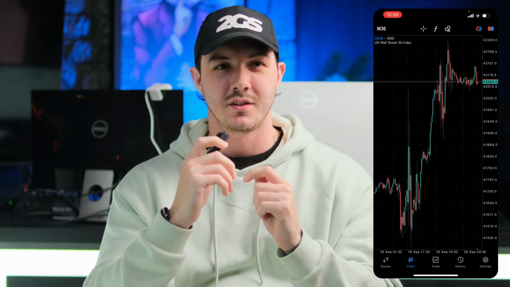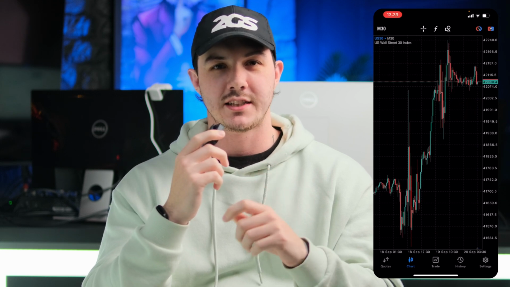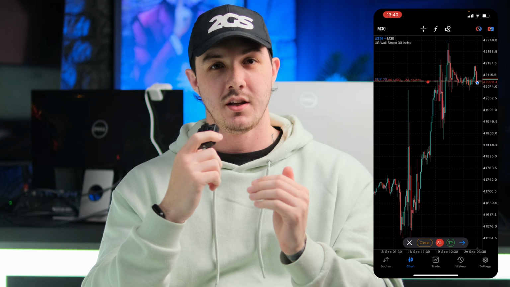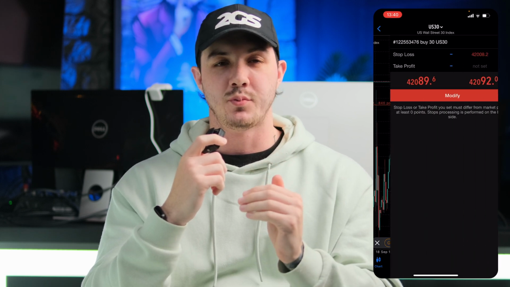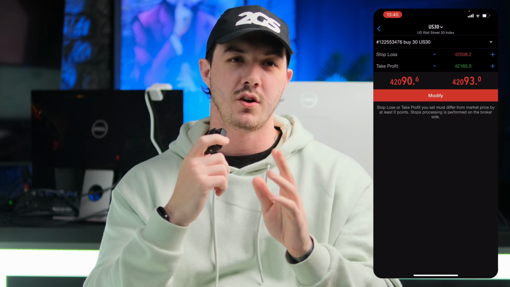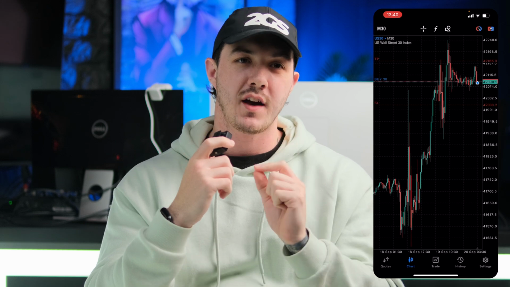Now, very simple. So when we look here at MetaTrader, you guys are going to see when you enter your position, once you select the position, you are then able to draw your stop loss and see exactly, if I place my stop loss here, the dollar value of what I'm going to be risking. And if I pull my TP, you guys are going to see the exact value of where your TP is going to be sitting. This way, if you're using those generic lot sizes, you will always know the exact dollar value of what you want to risk and what you want the reward to be.